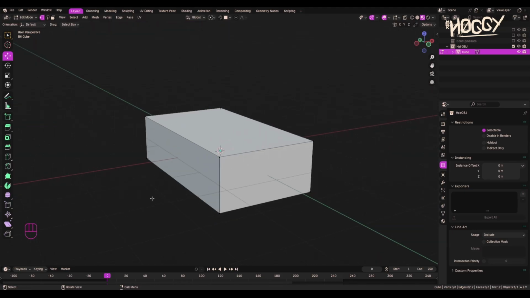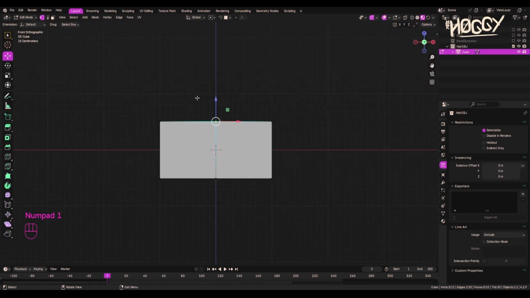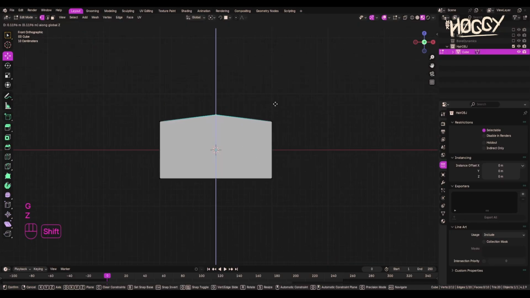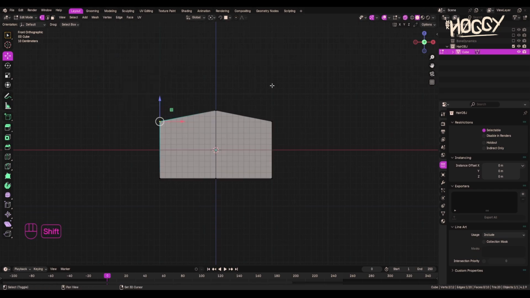So the first thing I'm gonna do here is press Ctrl R so I can create an edge ring, and right click so it stays in the middle. I'll select the higher loops here and shift them a little bit higher like this. Let me go back to solid view, and then I'll press Alt Z so I can see through everything and select these vertices over here.